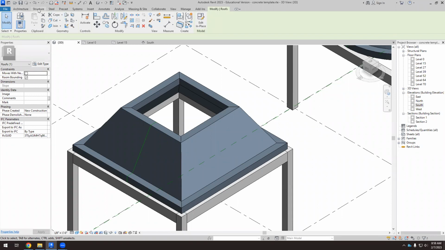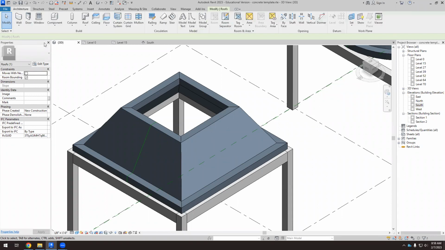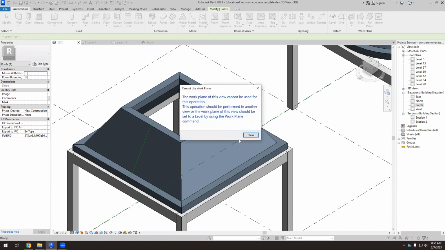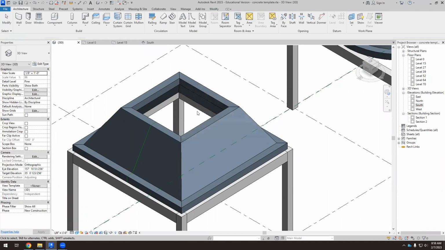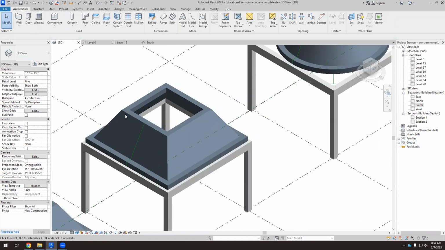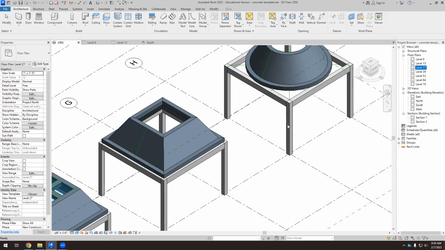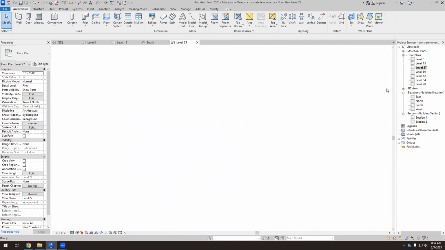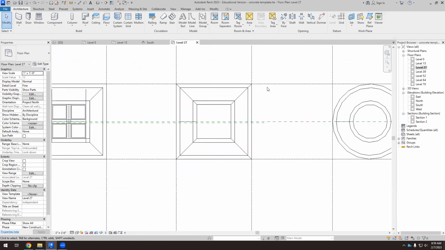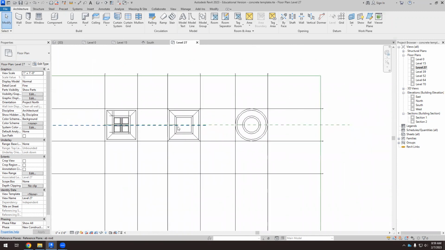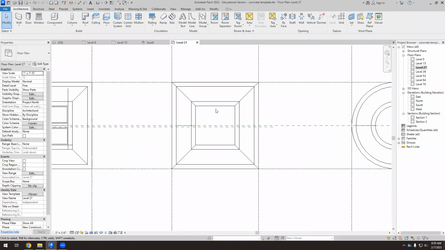Here, I'm going to go to architecture, roof. Oh, I cannot do it because I have to do it on another level. Okay. So it's not on level 15, it's on level 27. Okay, so on level 27, I can create a roof here.